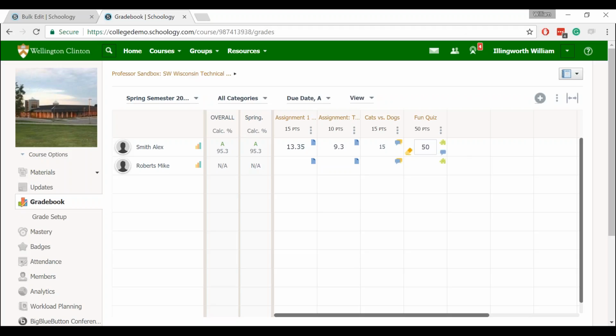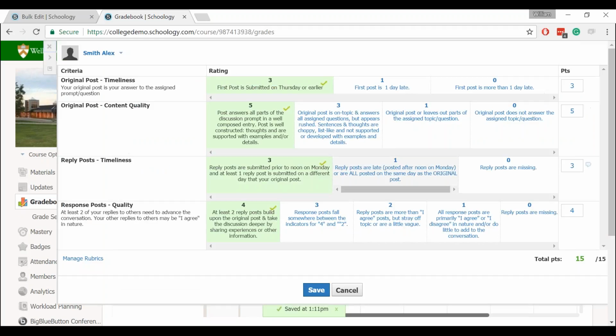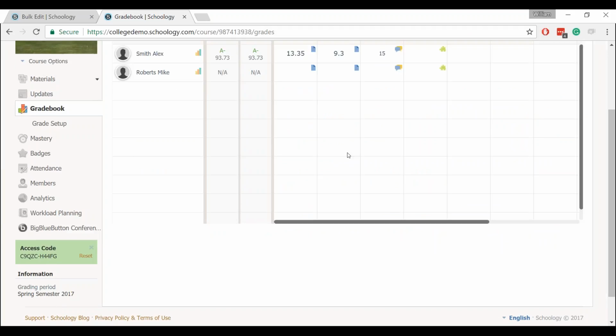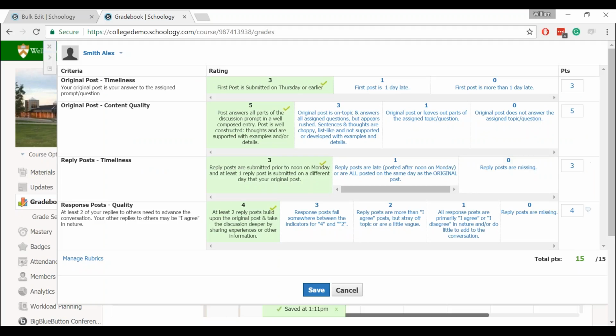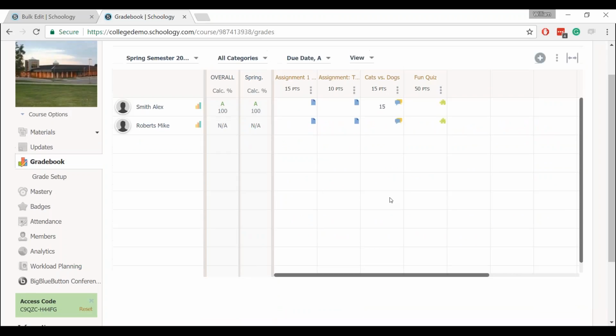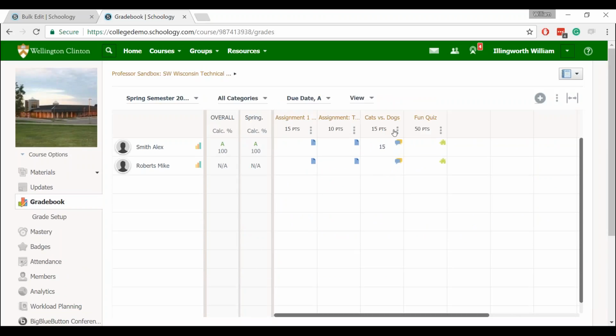But most of these items, we're actually going to go to the original. Let's see if I can clear this out. Yeah, all I've got to do is uncheck these. We're going to go to the original item itself to get the grade. Oops. I can't get rid of this, can I? Save. Now that I've graded Alex's cats versus dogs, it's not coming away. So maybe that's either a momentary glitch, or I don't recall if that's a feature about rubrics or not, but we can check that out.